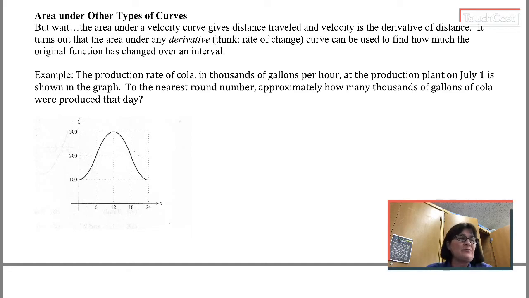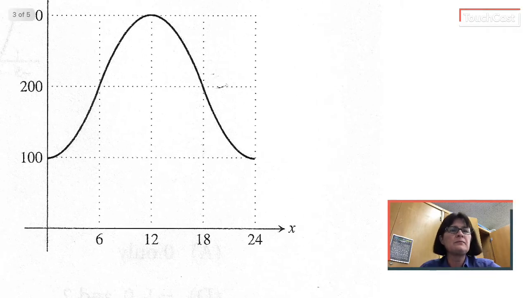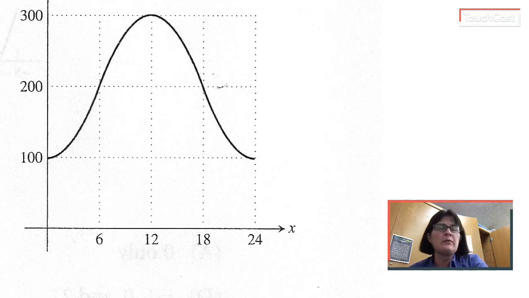So what would I do? I'm gonna have to be very careful about the units. I'm gonna try to figure out what the area under this curve is, specifically from time, so 1 day, that's gonna be hours 0 to 24. I'm gonna make this bigger, and that'll help a lot. Okay. So here's what I'm gonna do. Again, they want a very round number. So I'm gonna try to figure out how many of these rectangles fit under that curve.